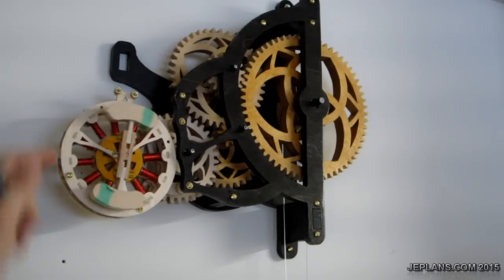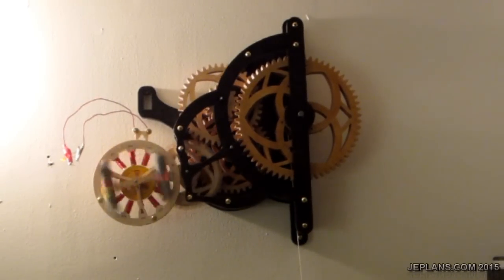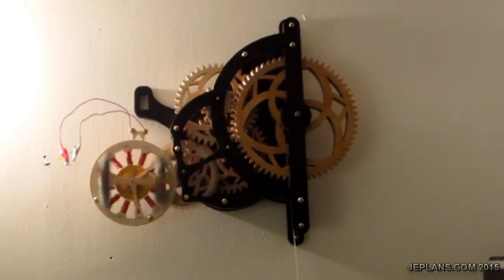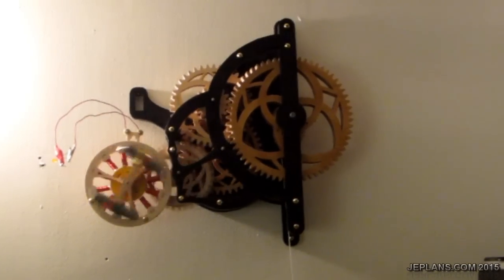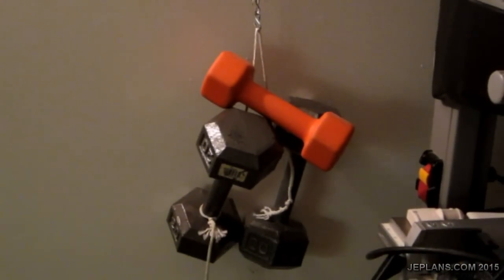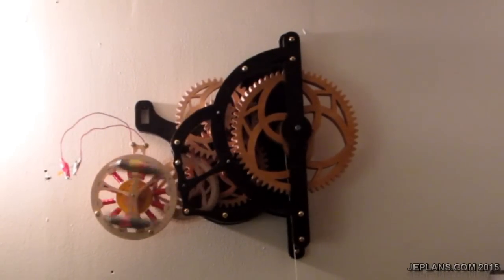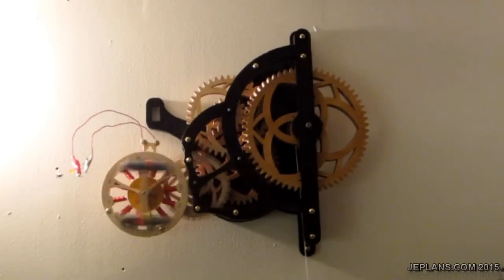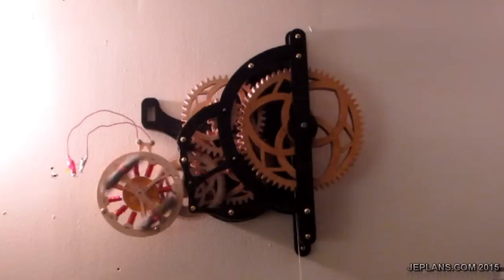Here's a quick test with the new lead weights on the generator — actually the alternator in this case. It's actually spinning a little too slow for my needs at this point. I have 48 pounds on it right at the moment. One of the oversights I made in the design is it's not really far enough away from the wall for a free hanging set of weights. At the moment I just have some standard LEDs hooked up to the alternator. I just wanted to show this clip before I start making modifications to try and get it to go faster.